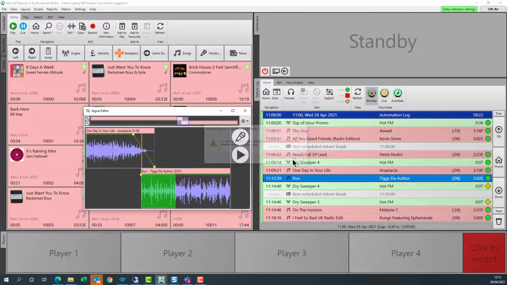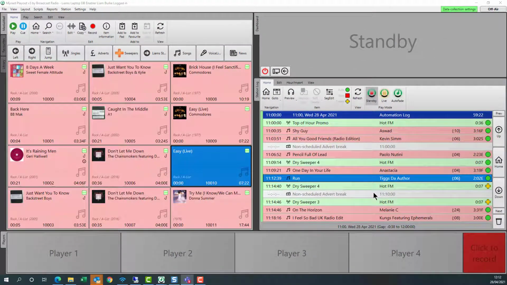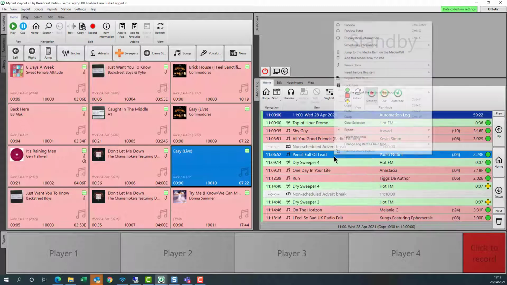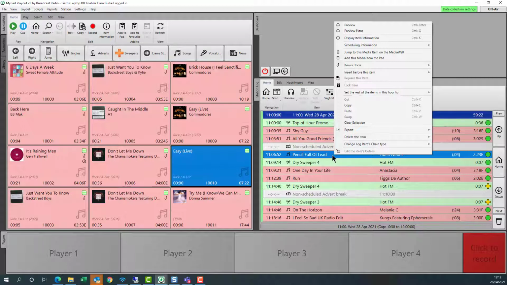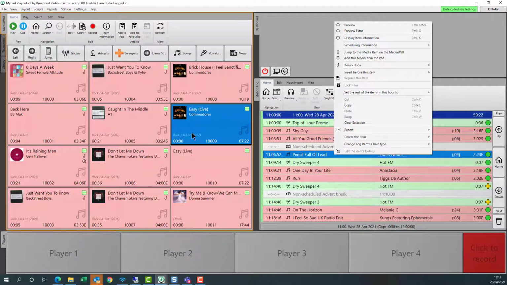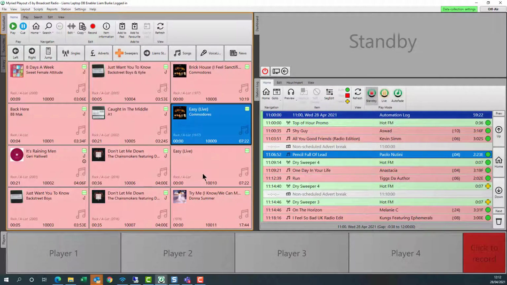So you can see between 8 and 10, I'm able to edit the log just as I always have been, but outside of the core times that I've got permissions to do it with, the log is read-only now, and I can only view and preview the log. I can copy sections of the log as well, but I can't do anything that is actually going to edit or change the log. So that's how the conditional security permissions for the log works.